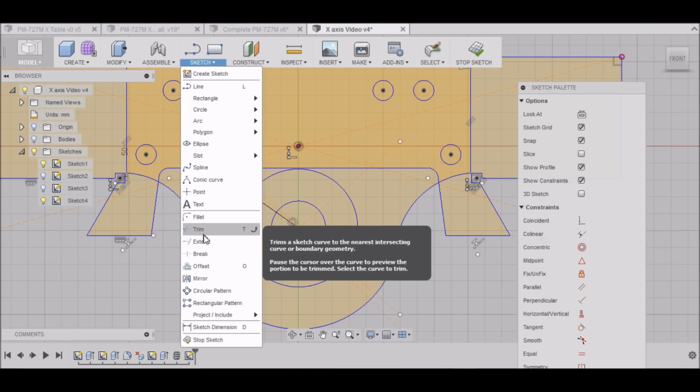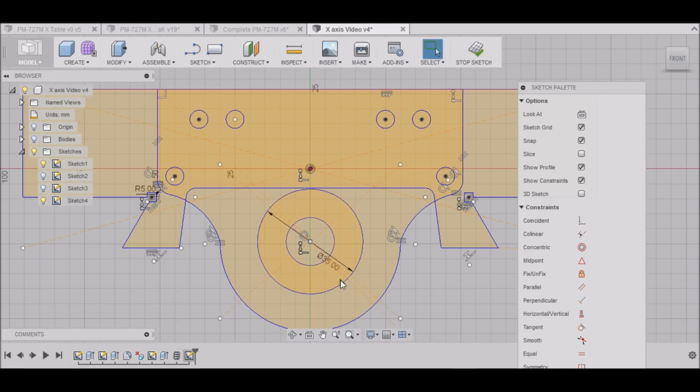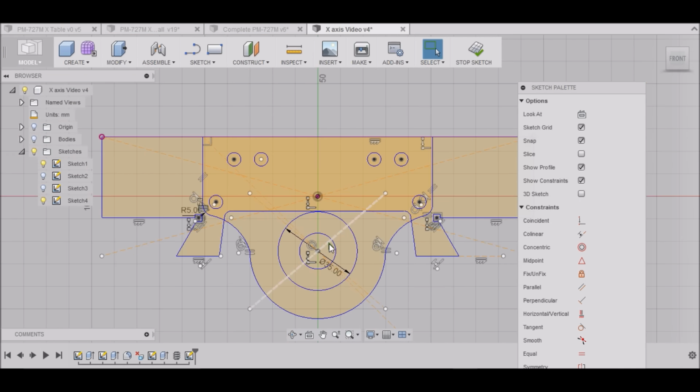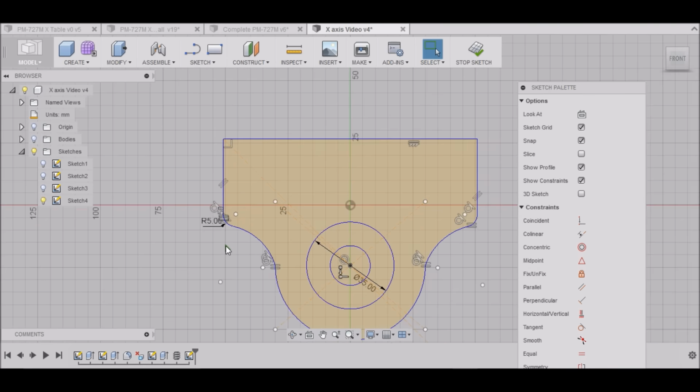Alright. Then go to fillet. Select that line and that line. And then fillet that one. Okay. How does that look? Not too bad.